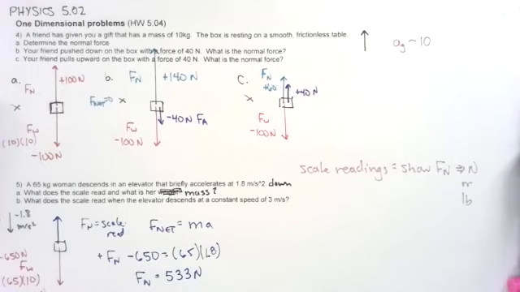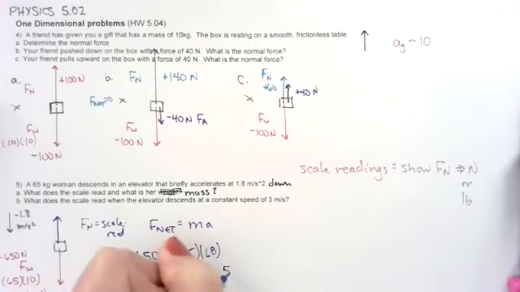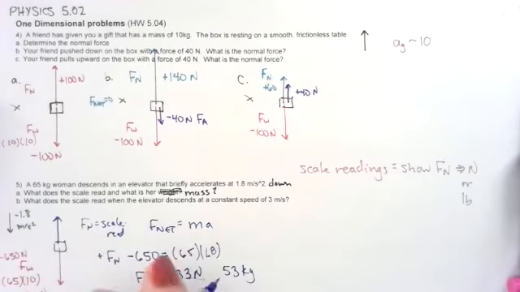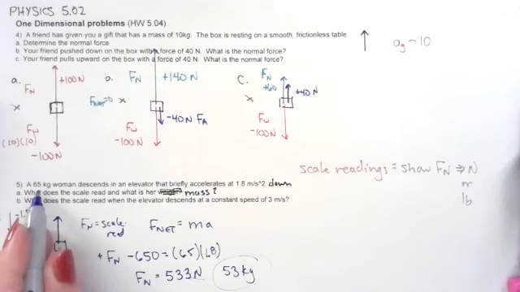So the scale is, if your scale can show kilograms, it's set so that it assumes you're standing still. So the scale is going to read, if I take that and divide that by 10 and normalize that down to mass, it's going to take that down to 53 kilograms. So this is what the scale is actually going to read. What's her mass? 65 kilograms.